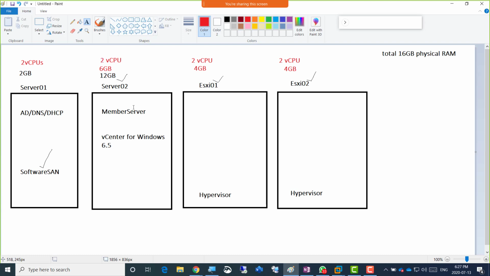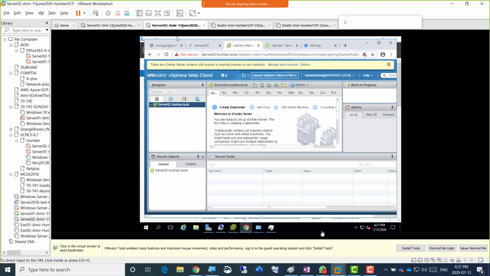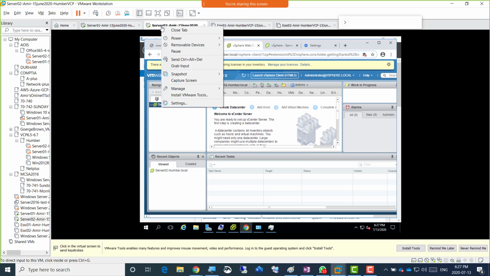Then once server 2 is powered on, we can power on E6i 1 and E6i 2 after checking that the RAM is 4 GB, 4 GB here, and 2 vCPUs, 2 vCPUs here. So let's check all these configurations and then power on the machines. But you would know that server 2 may take even longer. Suspend will not let you change the RAM, Sabina. So suspend will not let us change the RAM.